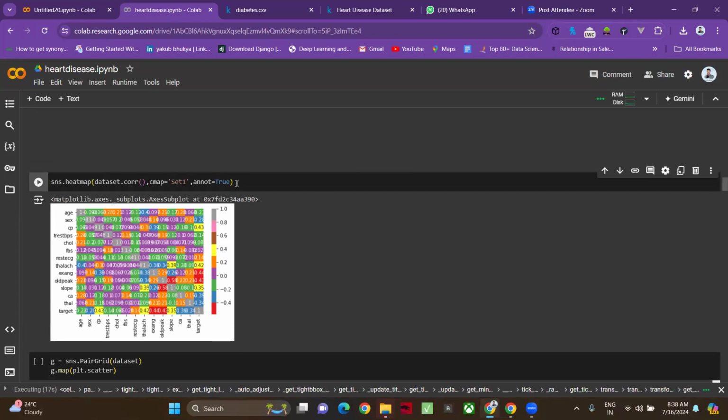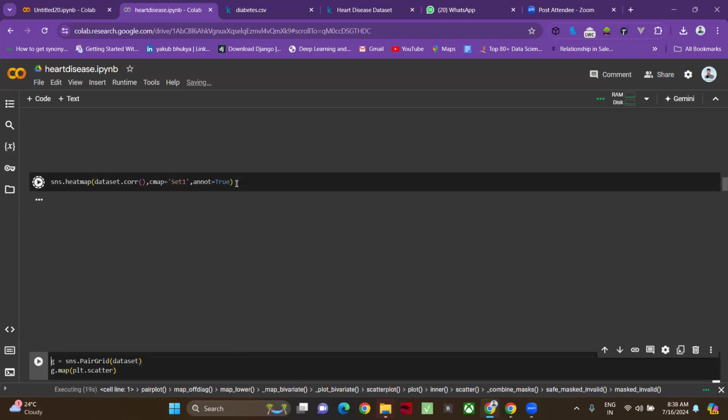Similarly, previously we plotted a heat map. Now I am plotting the same heat map for our data set. In this data set we have more and more columns, so you'll get the features in a much more robust fashion, in a very close format. We'll wait until this execution completes.